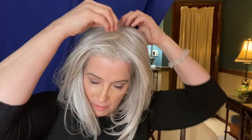Sometimes I just want to shave my widow's peak, but that would not be good. Press, press, press, press. I don't know. Some people use a blow dryer there. I've never done that, but I suppose it would be good for while you're filming. Okay, I think it's pretty much dry.